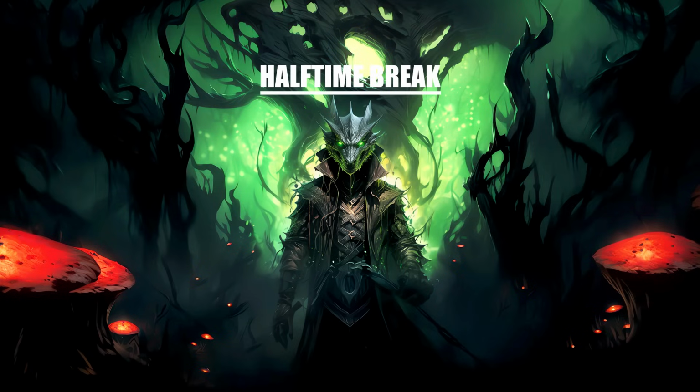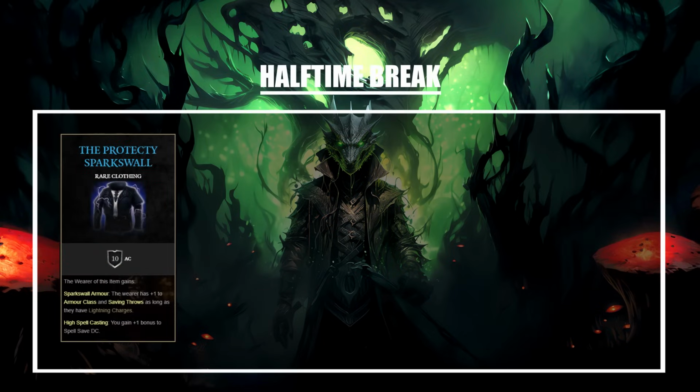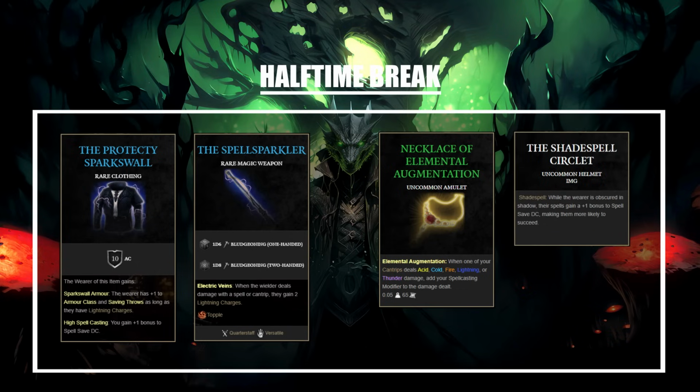The progression of this build is fairly simple. We need to increase our spell DC for Acid Splash and a few other spells coming up, while also increasing our attack rolls for Chromatic Orb and Acid Arrow, and also augmenting our cast with various additional effects. With that in mind, we have the early game staples of the build. The Protective Spark Wall is a great place to start, and it pairs well with the Spell Sparkler, giving you an early bonus to attack rolls and saving throw DCs. The Necklace of Elemental Augmentation, adding our intelligence modifier to our acid splash damage, and the Shade Spell Circlet adding +1 to save DCs while obscured.